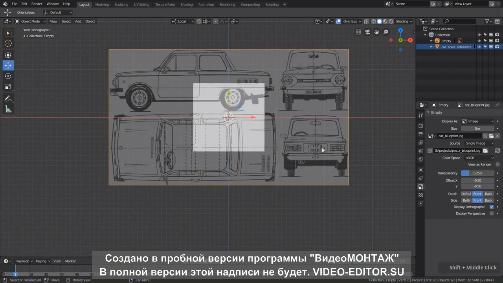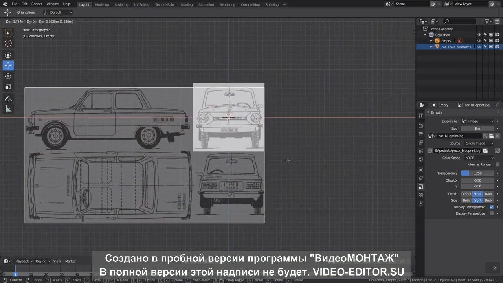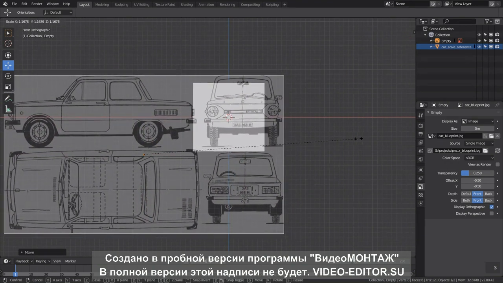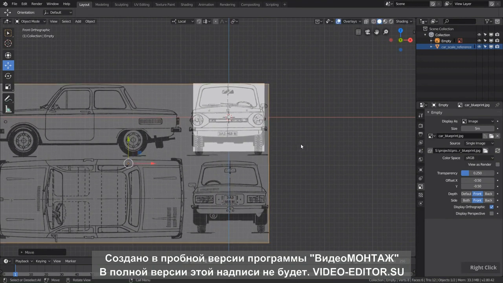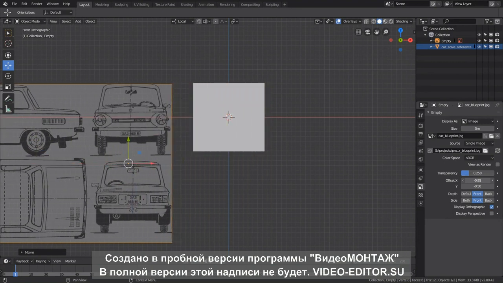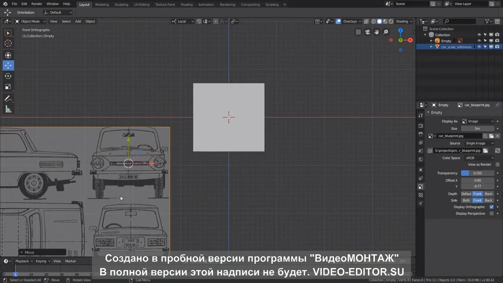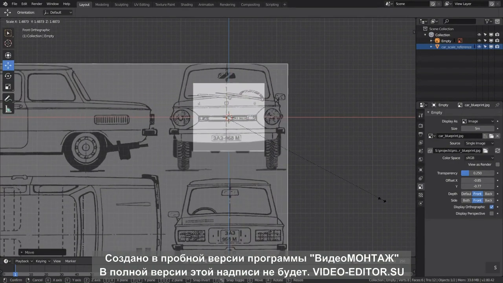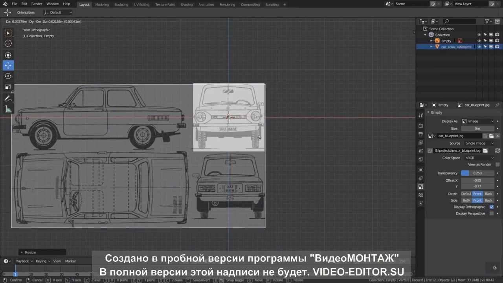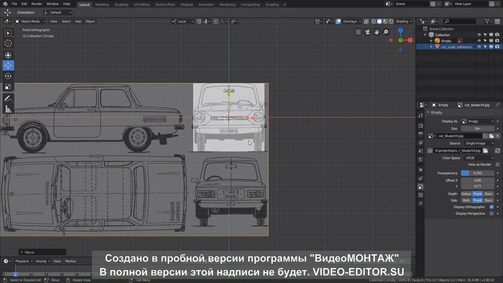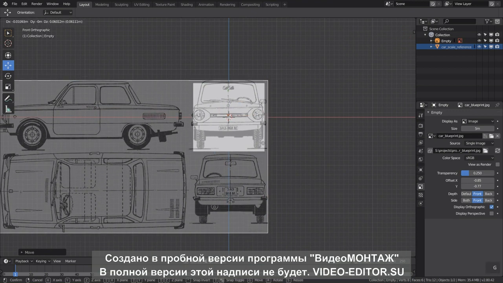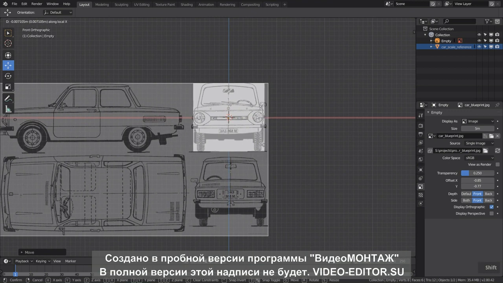And now the first thing we need to do is we need to scale this image so that the front view from this car basically fits inside this cube here. You can see right now it's scaling from this position here, and that's where we can make good use of the offset. So we can set the offset in a way that it's basically in the center of the front view here. And now if I scale, it's scaling from the center of this position here, which is way easier to scale. And since we are creating a very simple low poly car here, it doesn't matter if this is fitting perfectly into the cube here, but it should be relative in the center here. Use the line to adjust this.